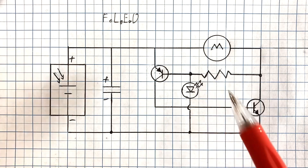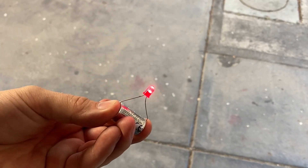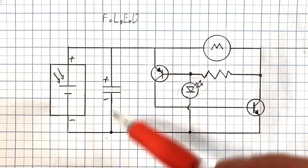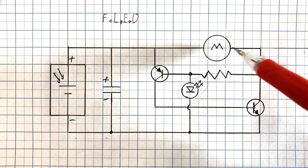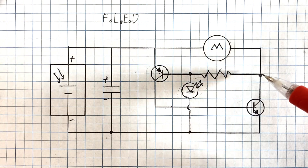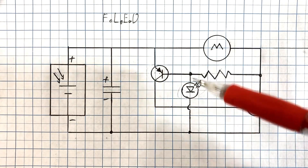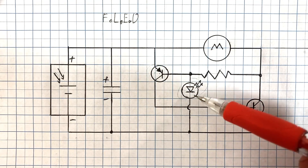We'll start with the most simple version of this circuit. The heart of it is this little component — the flashing LED. These are small LEDs with a circuit built in that causes them to flash with no external circuitry, but we're going to use them in a different way here. We have a solar cell and a capacitor: the solar cell charges up the capacitor and the voltage on the circuit rises. As it rises, a tiny bit of current will flow through the motor. A stalled motor has very low resistance, so current flows through the resistor and through the flashing LED. When the voltage is below about 2.5 to 3 volts, it won't have enough voltage for anything to happen, but as the voltage rises it'll eventually be high enough to turn the circuit on.